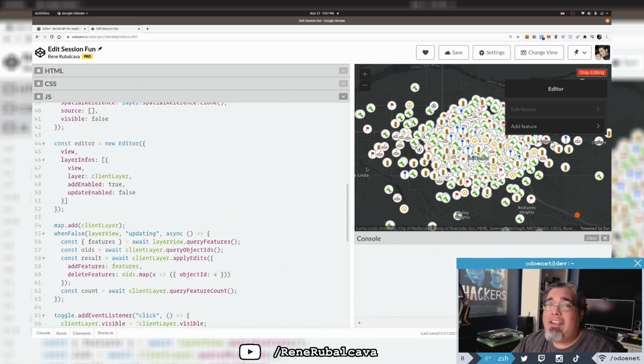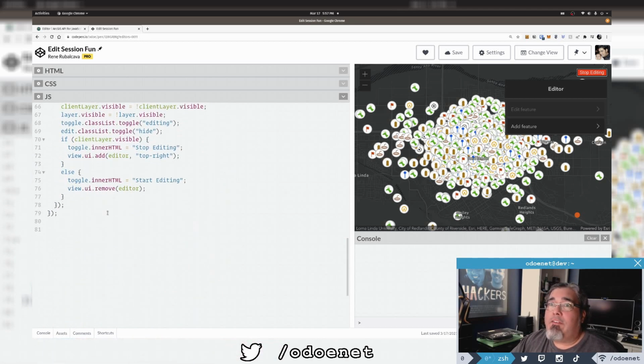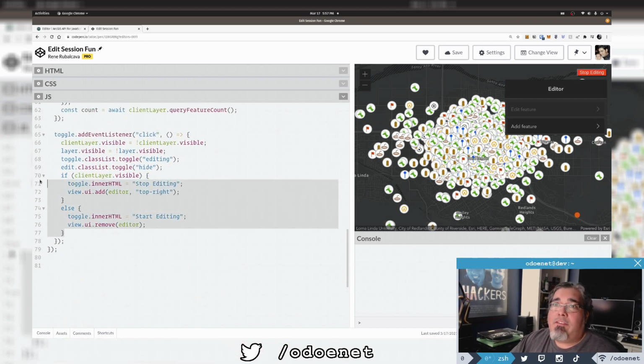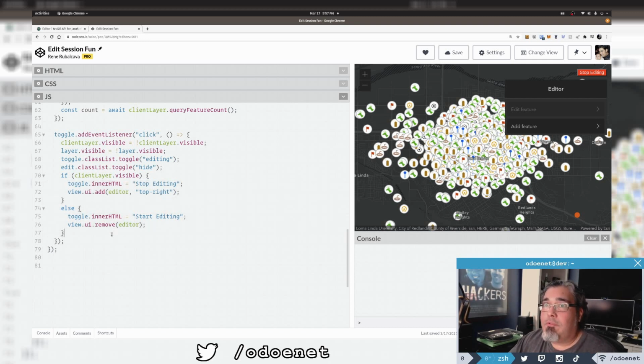But in the grand scheme of things, this is not that difficult to do. You just saw I added a couple of buttons. I've added an editor widget. I added some if-else logic. I mean, you could if-else and for loop yourself into just about anything, right? The most complicated applications in the world are built on if-else or a for loop. Come on, it's not that difficult.